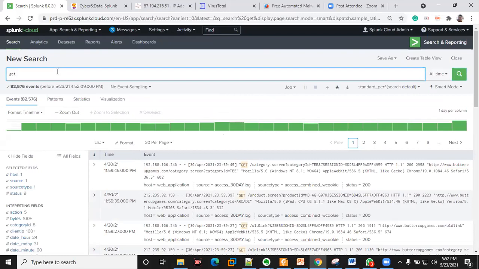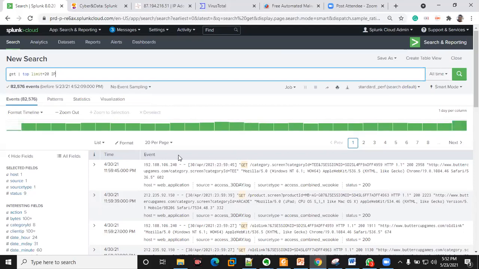Is there any other person? Okay, so let me bring back this. If you don't specify source, what does it mean, guys? It will search all your sources, and it's just going to take a longer time. The latency is going to be high when it comes to throughput. But when you specify your source, it's going to streamline your search. So now, the reason why this is failing, I will tell you.